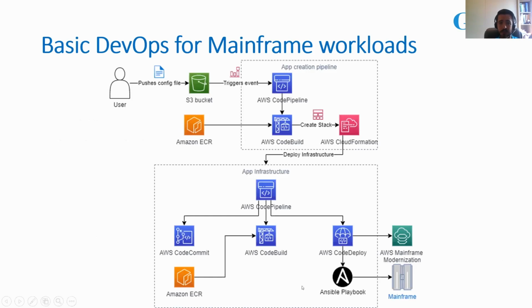So just to give you one idea here, this is the basic DevOps environment that we'll be doing for a mainframe workload, okay? And I'll explain here with Bill what we're doing and what the steps are, and then we'll see that working on a live environment, okay? But very important to say is that although you do have the automation and the capability of allowing developers to provision what they want, you can also restrict what they can do, okay? So it's not an all or nothing situation, right?